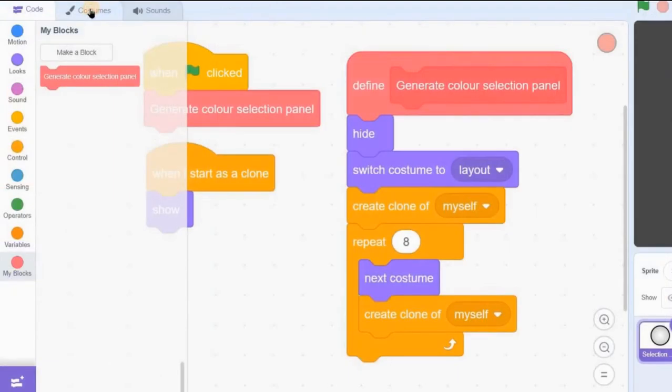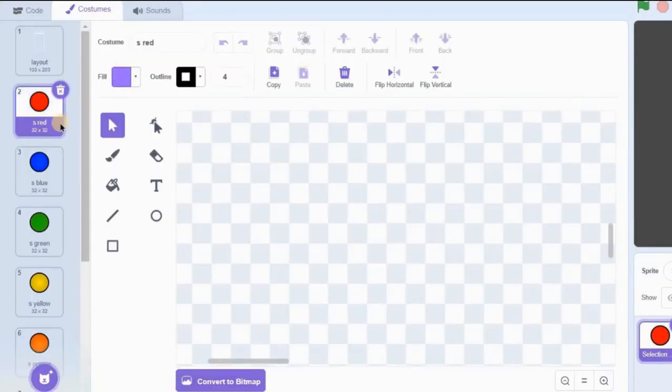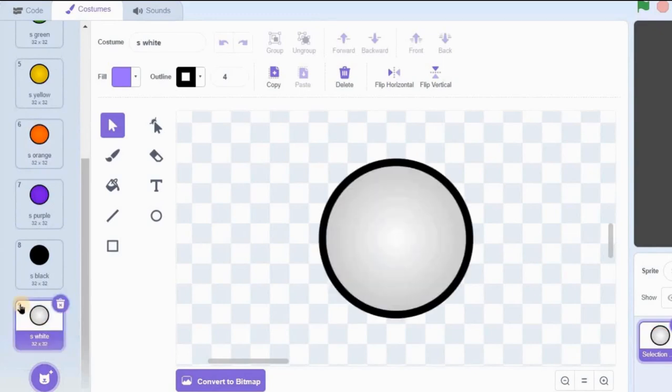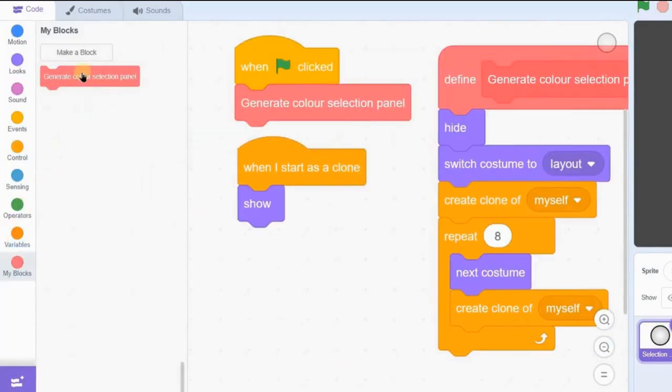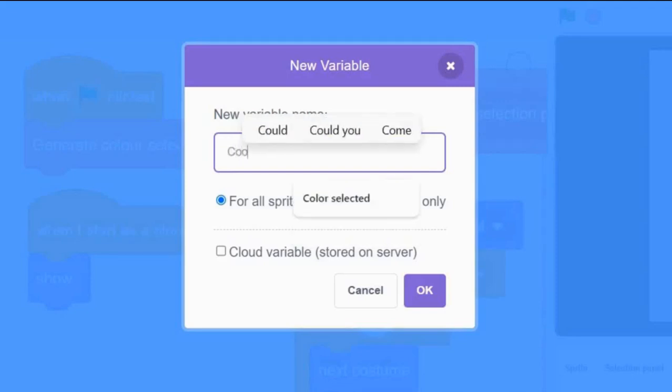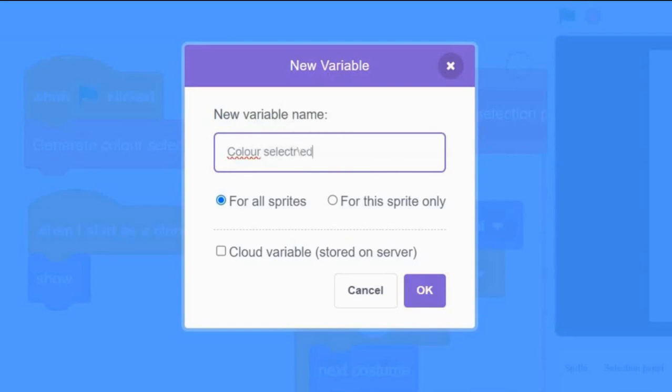So as we have costumes of 8 colored pegs ranging from costume number 2 to 9 in the particular sprite, we'll create a new variable called color selected. Make sure it's for all sprites. Okay.